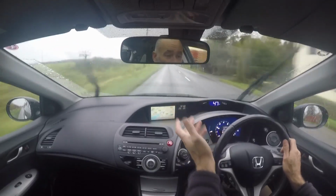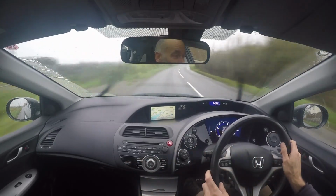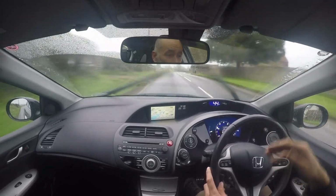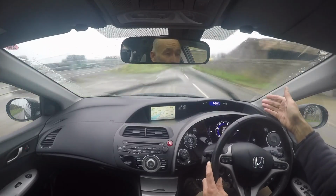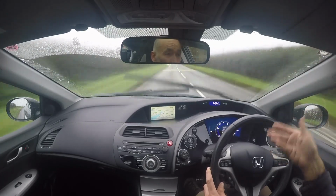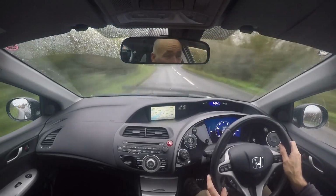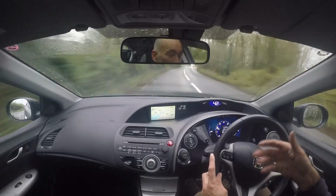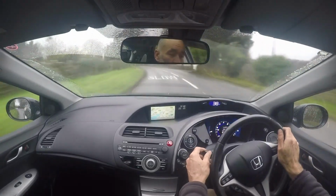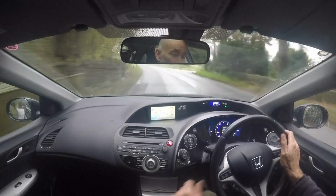Sat nav is really high up on the dashboard, crystal clear, easy to see, working perfectly. All the switch gear has lovely high quality actuation, and then directly in front of me, my favourite part of this dashboard, this two-tier design. High up is a display for your MPH, plus a little rev warning thing and an econometer. Basically I can look at that lorry coming in the distance, but look at my speed at the corner of my eye without taking my eyes off the road for a millisecond. It's just genius. Down below that you've got this lovely little pod with floating dials, almost like a hologram effect, with a huge rev counter and an information display in the middle of it, and then temperature and fuel gauges on either side.